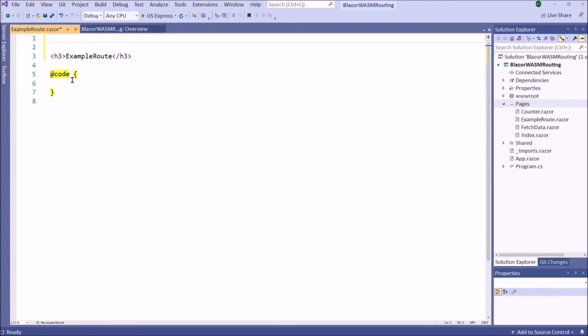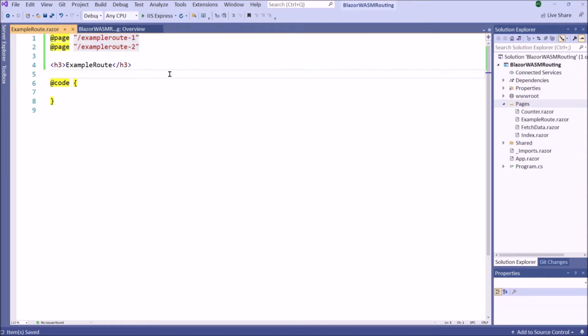Now, inside this example route component, I am going to add two route templates. Now I have added two different route templates inside this single example route component.